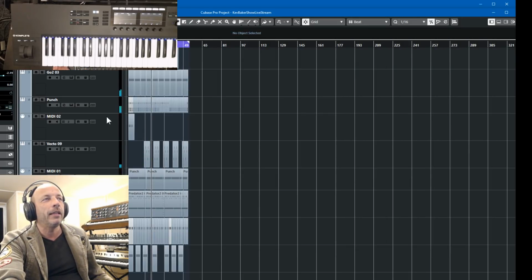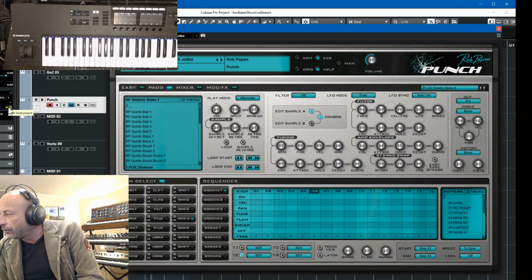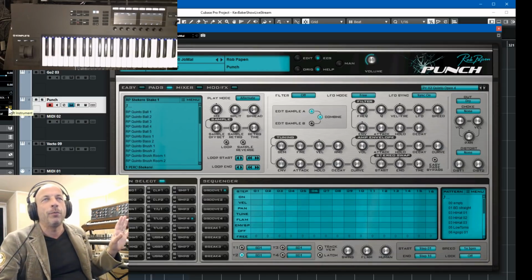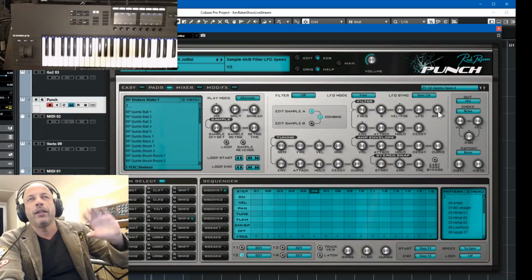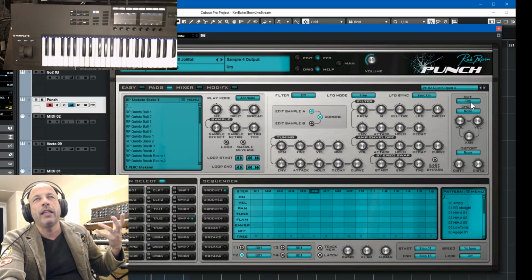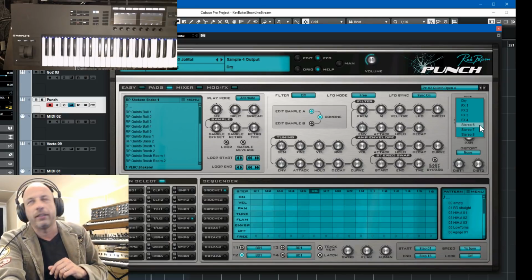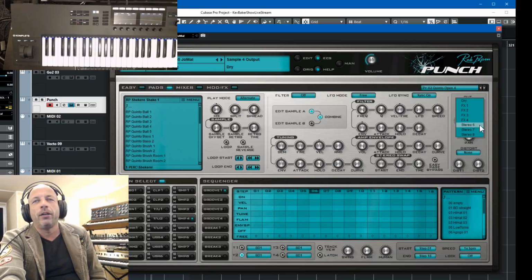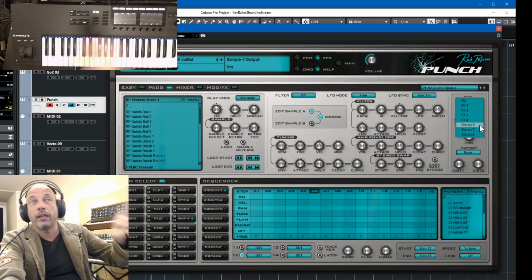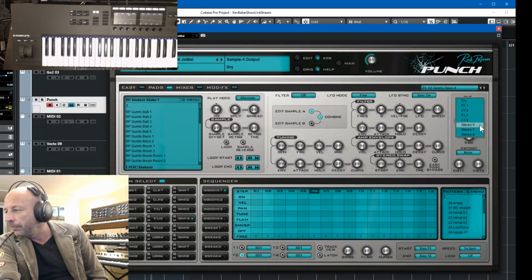Yeah, let's get back to Punch. With Punch Multi, you need to create these. That's an option in Punch Multi, which is very nice. You have Punch as a VST or audio unit, but also Punch Multi, and then for each pad you can have a different output. Here you have stereo 6, 7, and 8. If you select that one, then you get the additional outputs on your virtual mixer inside your music program. Then you could say, okay, one sound I want to process with something else, and you have separate outputs.